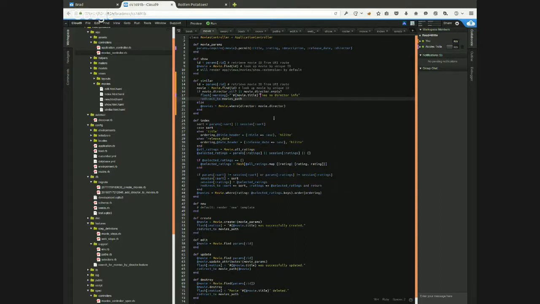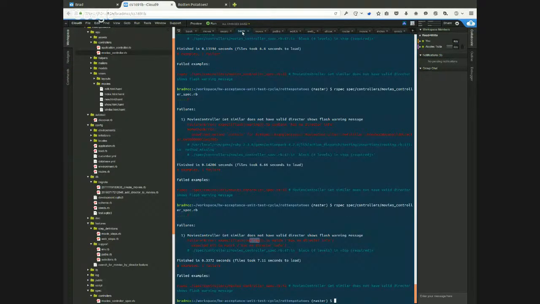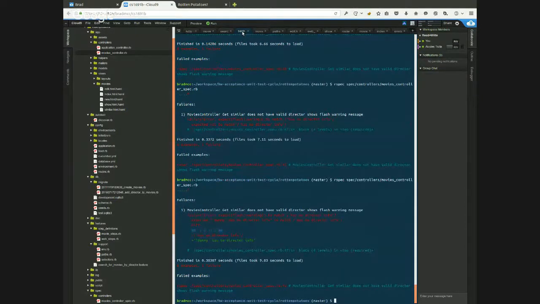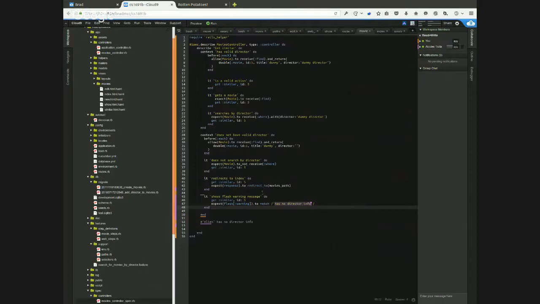Okay, all right, that looks pretty good. Let's try running Cucumber. Okay. No, we're still failing. Okay, in your regex in the RSpec, you've got single quotes around it.